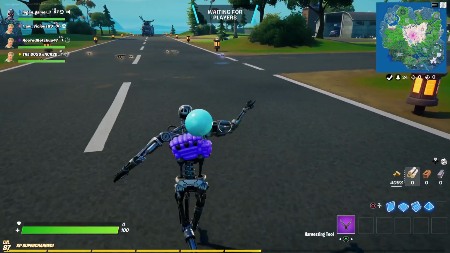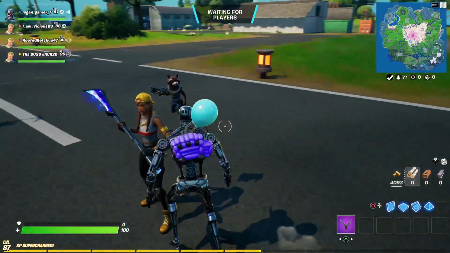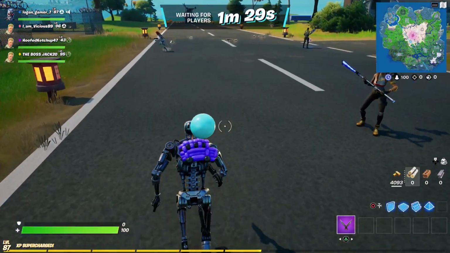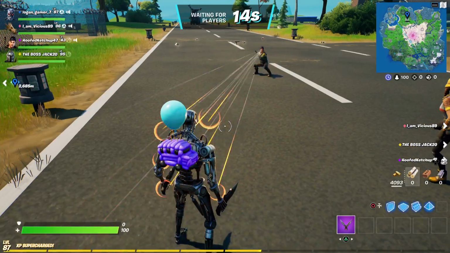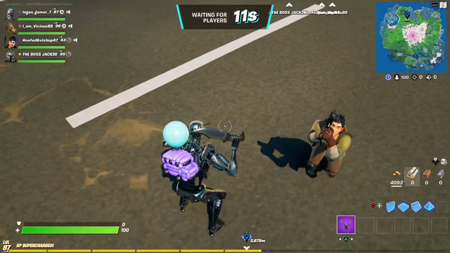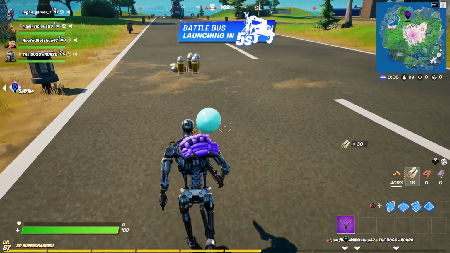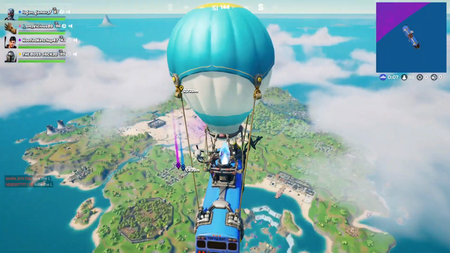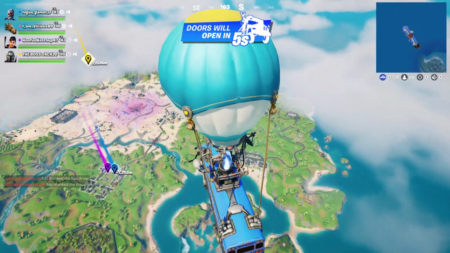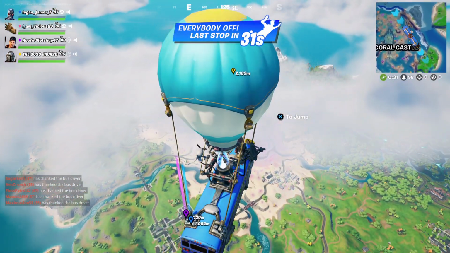Alright. Let's see, where should we go? Let's go Pleasant Park. Alright, we're gonna go Pleasant Park, guys. So let's do this. Boom.